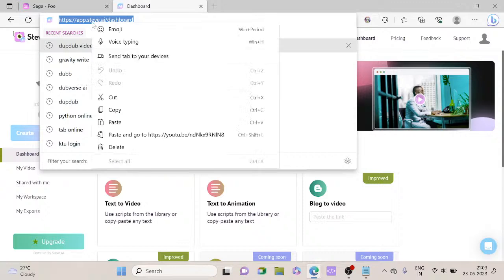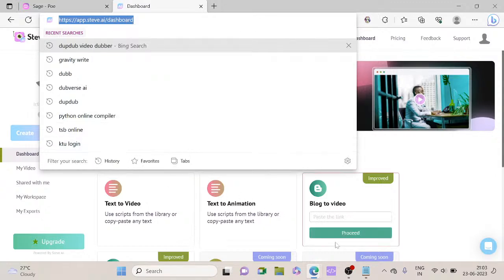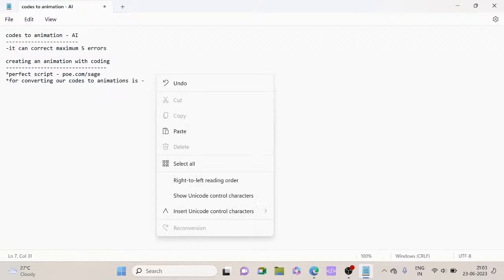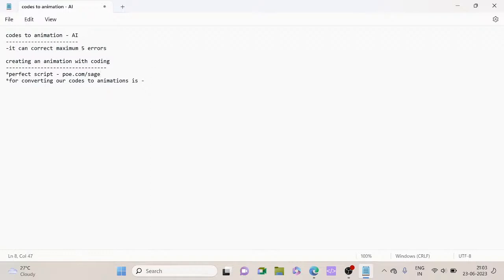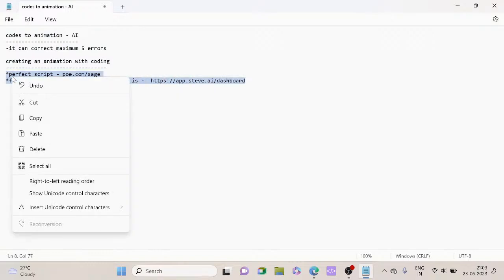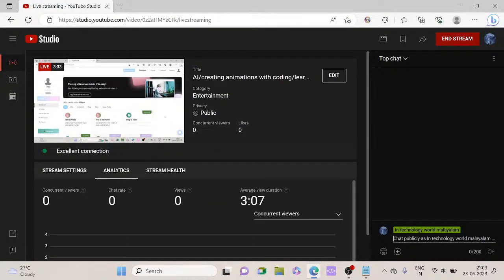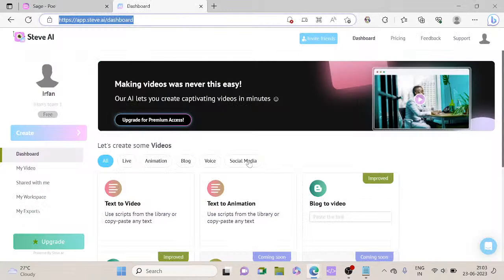It's a platform called Steve AI, and it can correct up to 5 coding errors. So if you have any errors in code, it can also correct it. Okay, so it's this link. I will now post it on your chat. Now I have posted it in your chat.